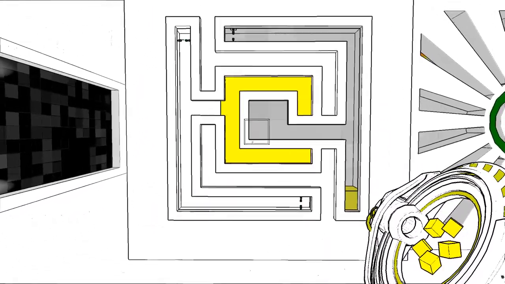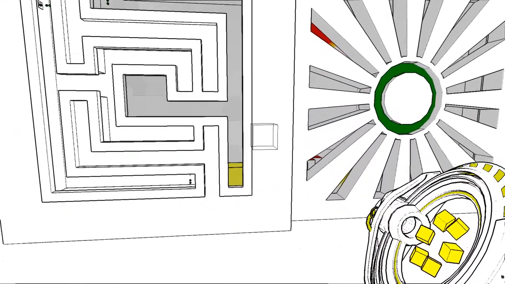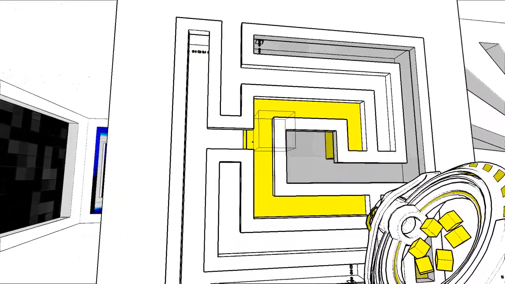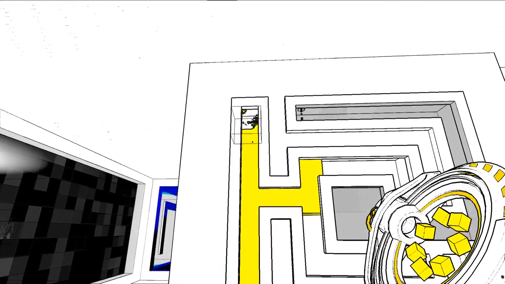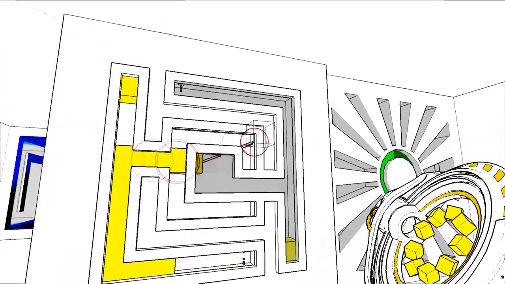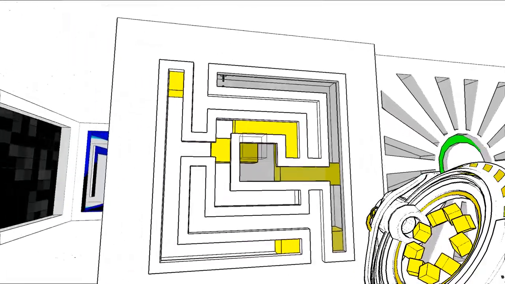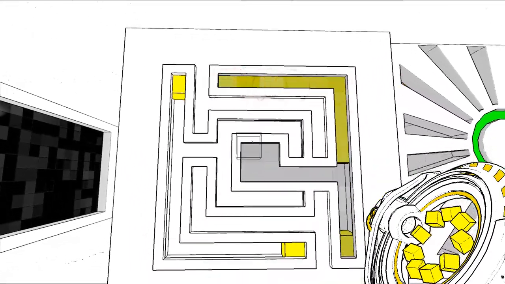And now we solve this again, and once again, I can't paint into this thing. So I just have to do it the way I did it before. So I move it over here. Over there, and then there. And then we remove one block and move it down. There. And then we do the same. And now I just move it in. Like so. Easy enough. Red gun! Get! Powered up, and all of the cubes I had just transform into red.